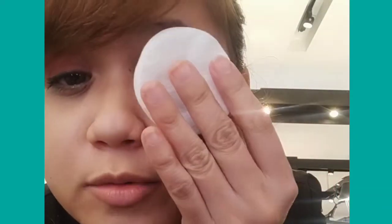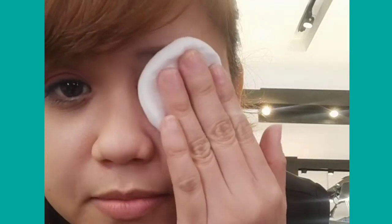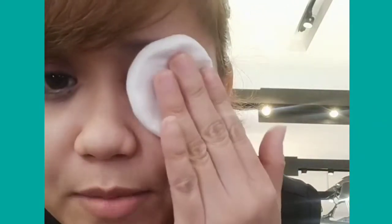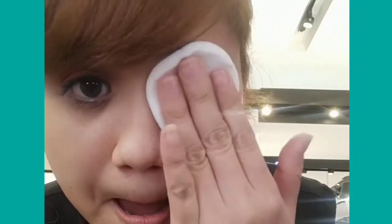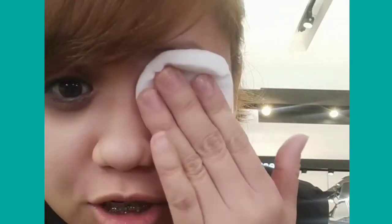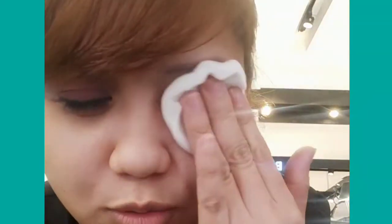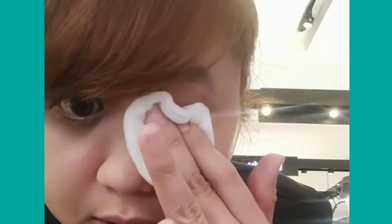So gaganyan mo siya. Press mo muna siya ng konti, para hindi siya messy tingnan. Hindi messy yung pag-remove natin ng eye makeup natin. Press mo lang siya para hindi ma-damage yung under eye natin and at the same time yung eyes natin. Diba? Super thin lang ng skin na to, so we must be gentle.